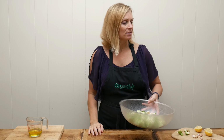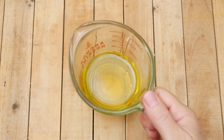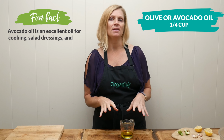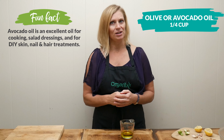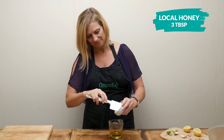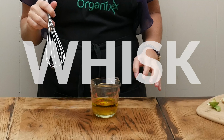Set your Brussels sprouts aside for just a minute, and then you want to take 1/4 cup of either olive oil or avocado oil. Both are really great choices for this recipe. And avocado oil stands up really well to high heat, so it's a great choice. To this, you want to add in 3 tablespoons of local honey. Whisk together your oil and honey.